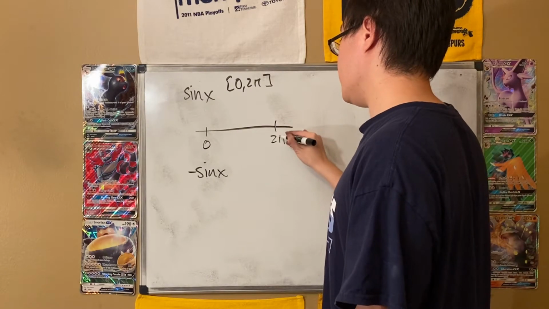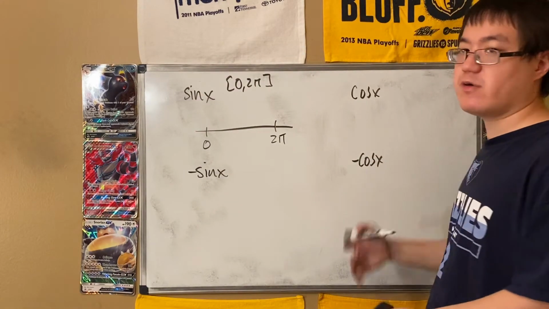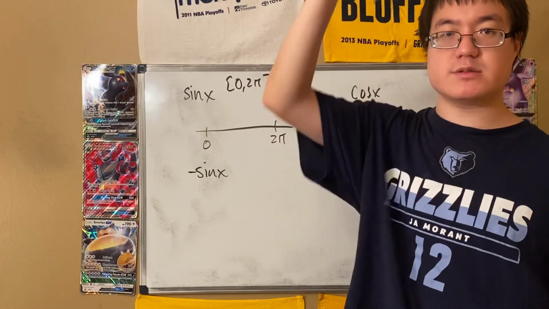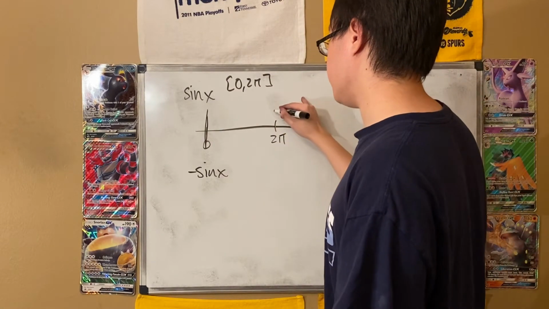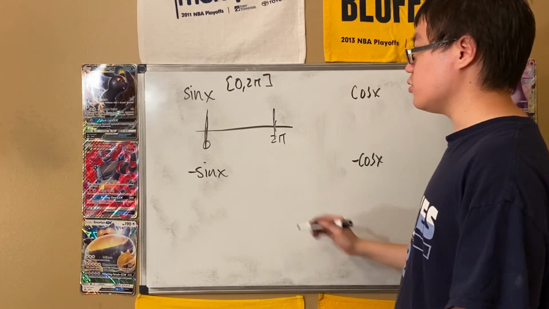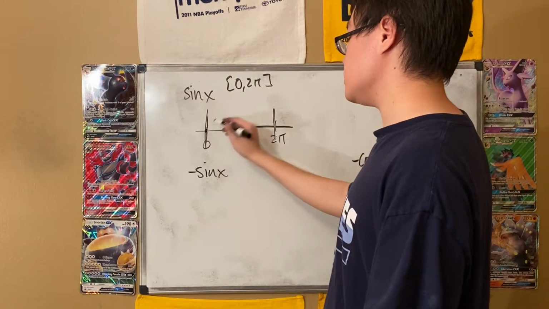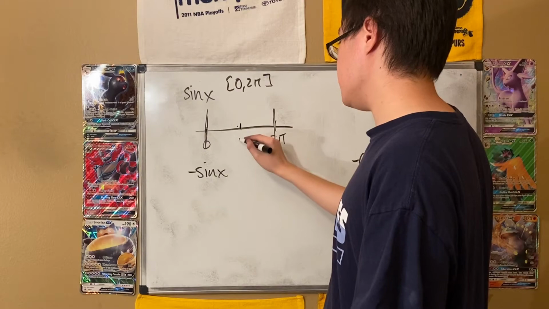This is 0 to 2 pi. Keep in mind that this goes on forever. All sines and cosines are just waves and they go back and forth. So that's why they like to fix an interval. So we're going to fix an interval. And then 0 to 2 pi, well, sine starts at the origin and it'll cross at pi.